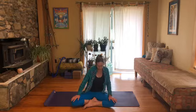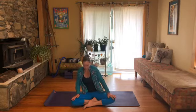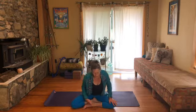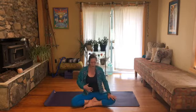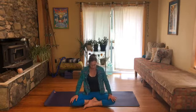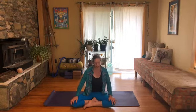Right, just starting to let the ribs get involved all the way up into the shoulders and the neck. But the one thing that I want you to be very mindful of here as you're moving in this circular way is that there's a toning of the pelvic floor that you start to engage, which we know as Mula Bandha, and also into the abdominal wall. So the navel starts to pull into the spine a little bit more. As we're moving in this circular way, we acknowledge the stabilizer muscles, which are very, very key and very important as we start to twist and turn and move and put our body in these particular positions that we do in a yoga practice.